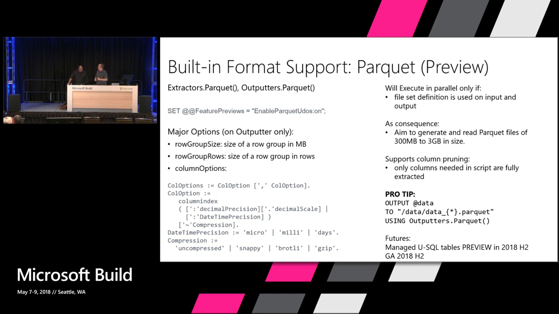And furthermore, as I already mentioned, we are in public preview for Parquet. We are looking at adding U-SQL tables that can use Parquet as a storage format, as an alternative to the current structured stream format. And we are expecting everything to go into GA in the second half of this year. The extractors might be earlier, and the tables might be a little bit later.